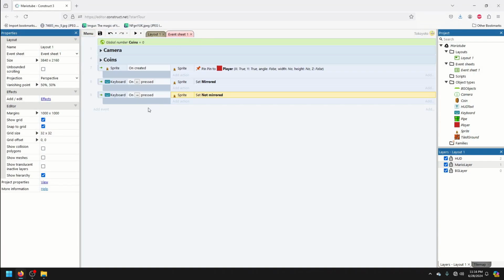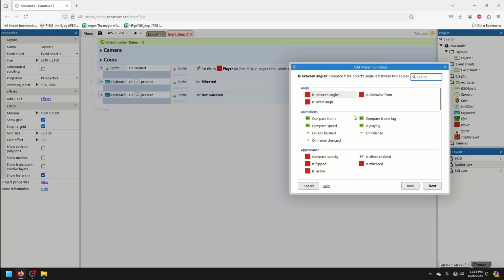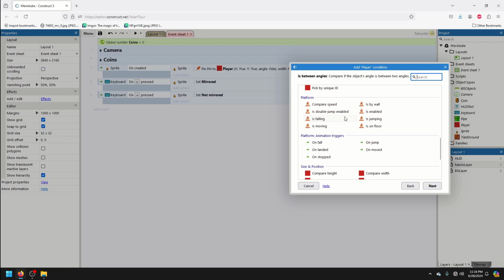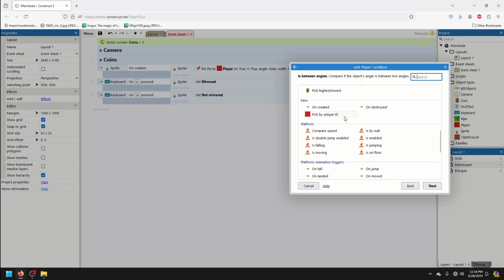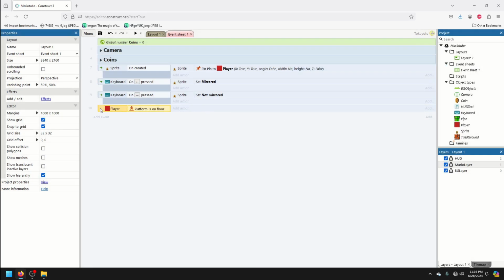Now, we've got all those other animations on the sprite. We need to set a condition for them to switch to those animations. So let's say the player is on the floor. And I'm going to make a separate condition for if he's not.